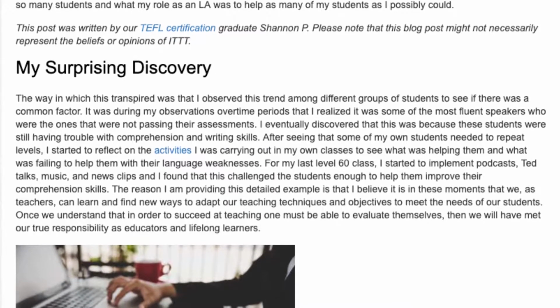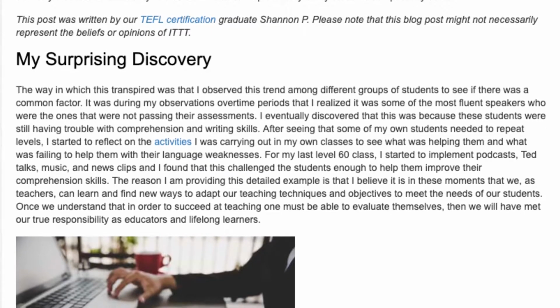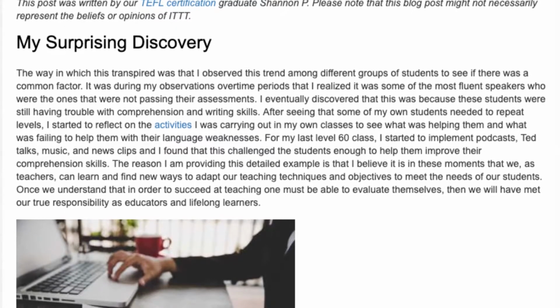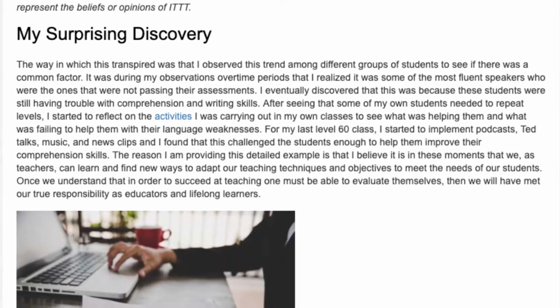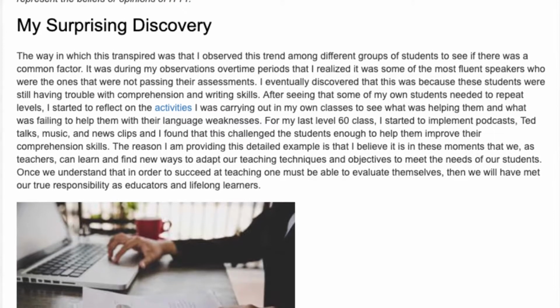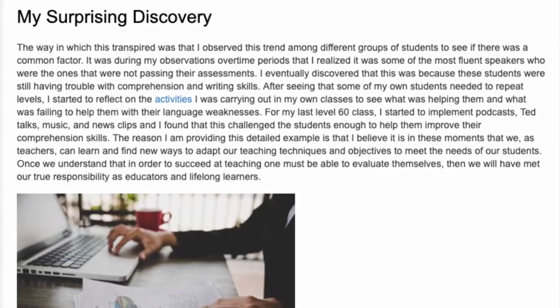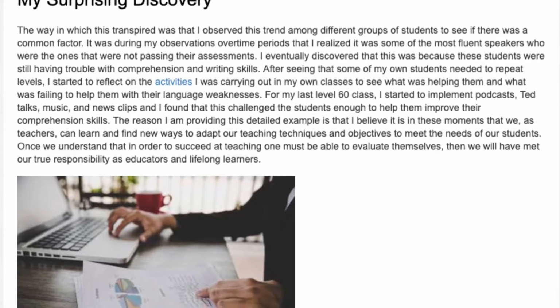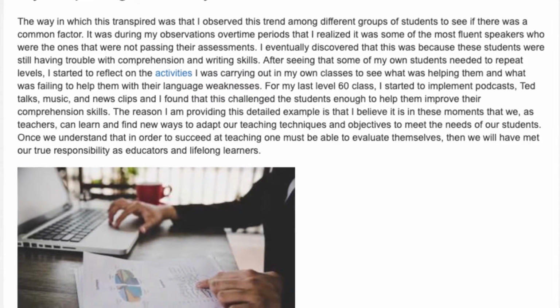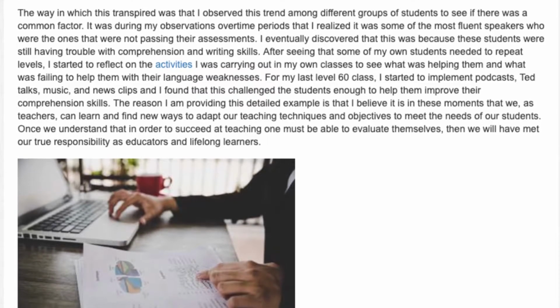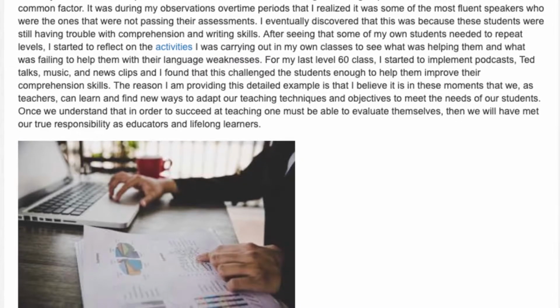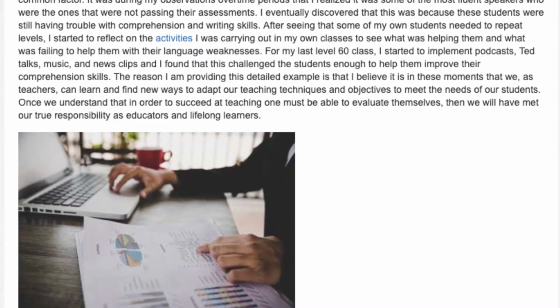After seeing that some of my own students needed to repeat levels, I started to reflect on the activities I was carrying out in my own classes to see what was helping them and what was failing to help them with their language weaknesses. For my last level 60 class, I started to implement podcasts, TED Talks, music, and news clips, and I found that this challenged the students enough to help them improve their comprehension skills.